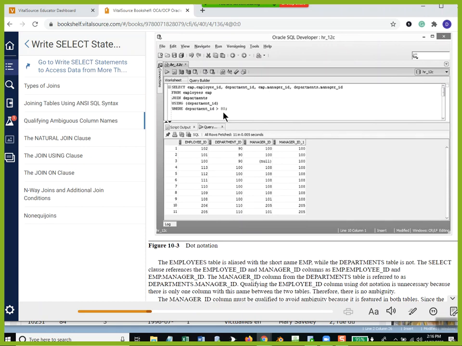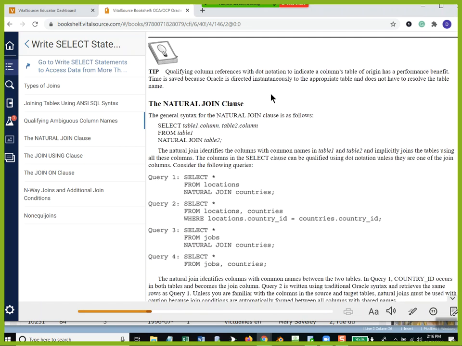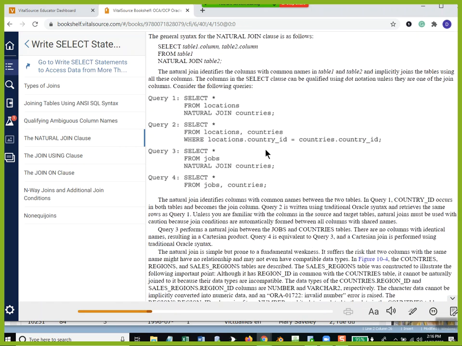Let's see. Join using department ID. Okay. That's just talking about putting the table names in front of the column names. Let's see, natural join countries, and again, it tries to determine itself the appropriate connection. I don't think I've ever used that natural join. I don't really like it. I wouldn't recommend using it because if somebody comes on later on and adds some fields to your table, if you're not specifically telling it, then is it necessarily doing it right?